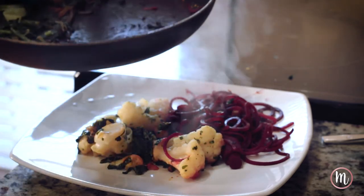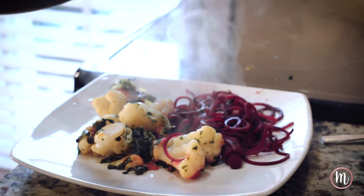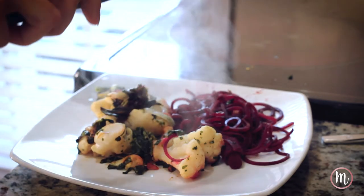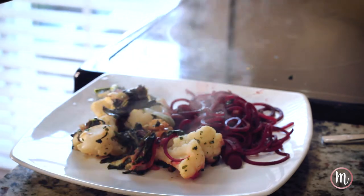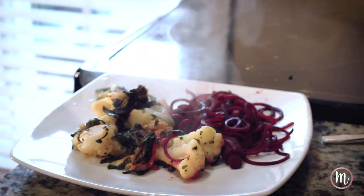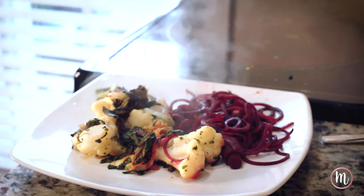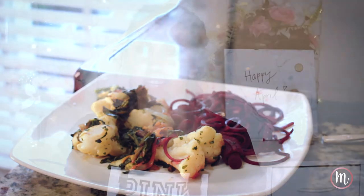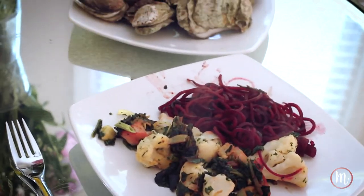Crack a little bit of Himalayan pink salt over it all. Try not to use too much seasoning, and especially avoid hot spices until you are well out of stage three — they're very high in salicylates and can make you very itchy. Plate everything up, grab your oysters, and add them on top. Oysters are super high in zinc and iron, giving you a truly nutrient-dense, skin-healing meal.